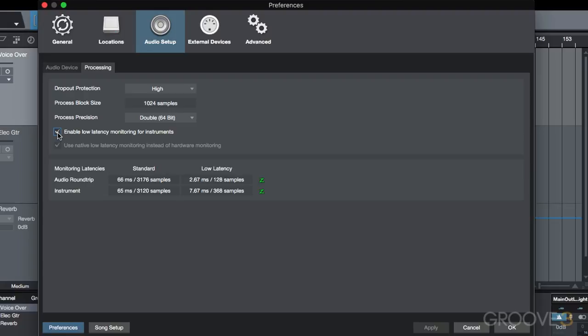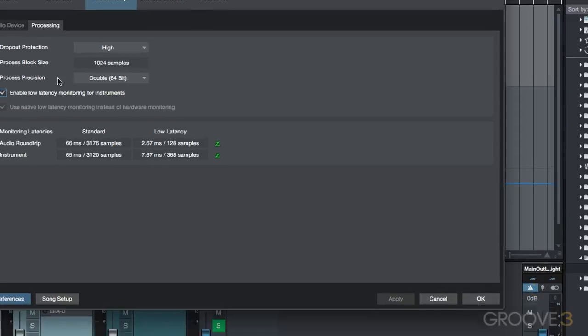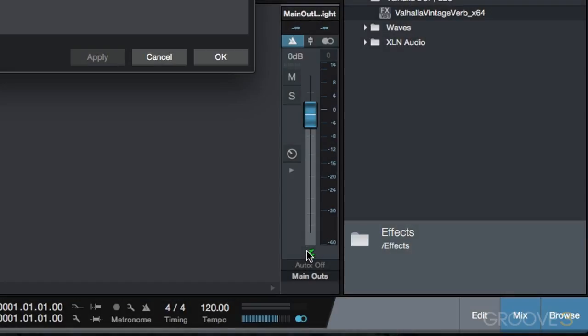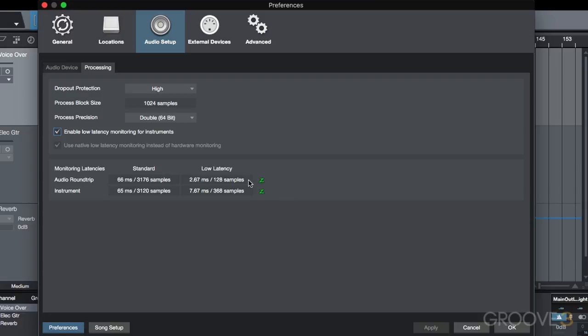Now, how is this possible? Well, essentially, there's three different paths that are happening. There is the playback buffer. Like I said, this is playing back all of your tracks, regardless of whether they're virtual instruments, audio tracks, buses. We then have a low latency monitoring path for instruments, which is over here, enable low latency monitoring for instruments. And then on top of that, we have our audio low latency mode, which is indicated by this green Z over here. And that's what we're going to be talking about in the next video. But you can see over here, these paths are completely separate. Now, this is where the ultimate flexibility and power of 3.5 really comes into play.